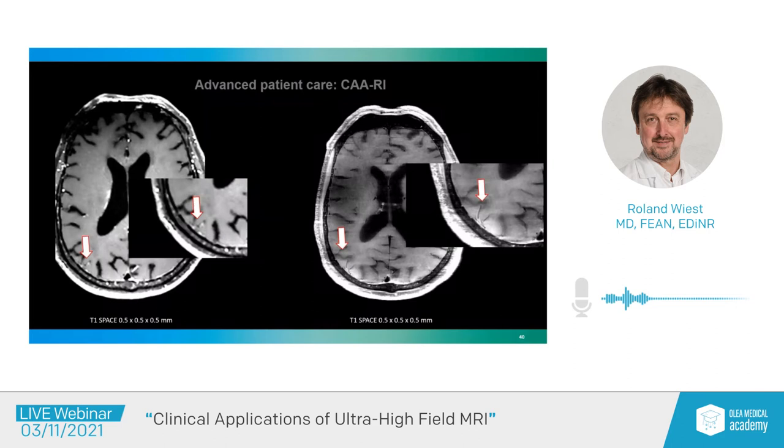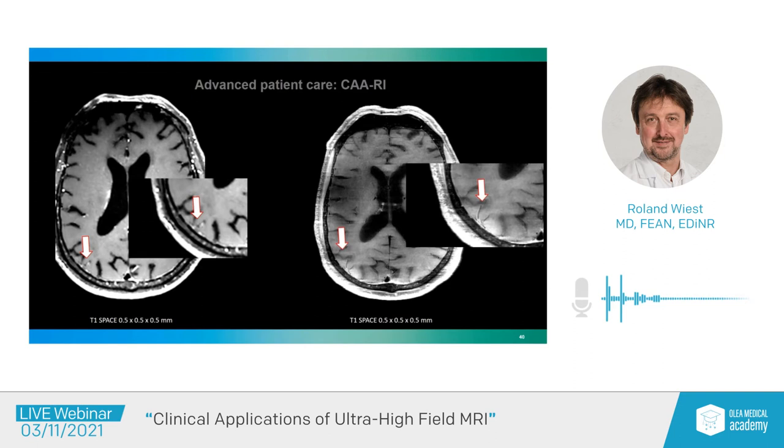So we bring the patient into the ultra high field unit. We start with the examination. We then switch over to 3 Tesla, administer contrast there, complete the examinations with sequences that we do not have within the ultra high field MR. And then we go back into the ultra high field. You can see this here, and you can see nicely the enhancement of the peripheral vessels that indicate the vasculitis and also the meningeal inflammation of this patient.